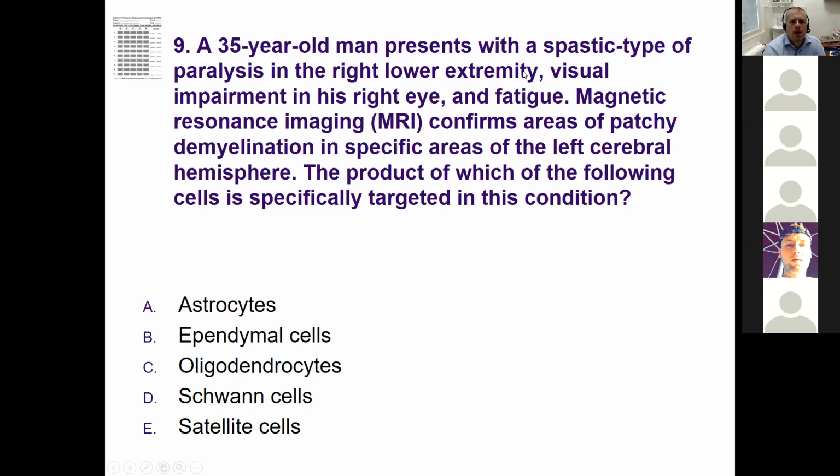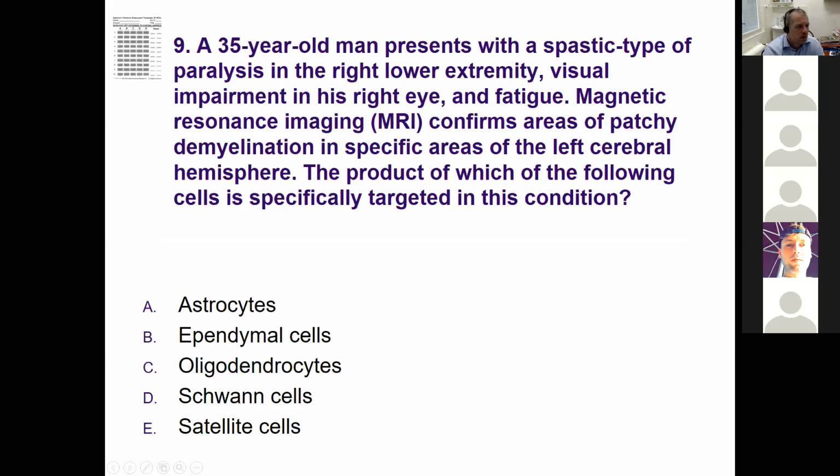There is visual impairment, fatigue. Now he undergoes some imaging procedure. Mostly it's magnetic resonance imaging. That is the method of choice when it comes to nerve tissues, because it offers high contrast in these soft tissues. And you can see there is a loss of myelin in some parts of the brain.